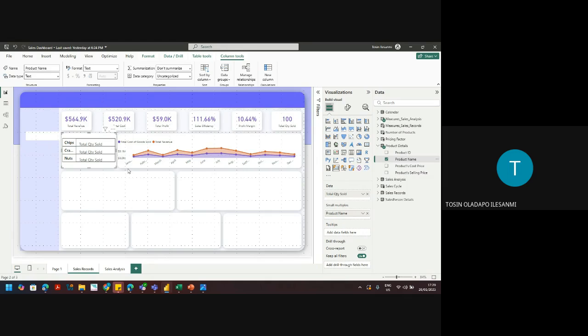So now, once you do that, have you done this? I'm dragging it to where small multiples. Yes, small multiples.